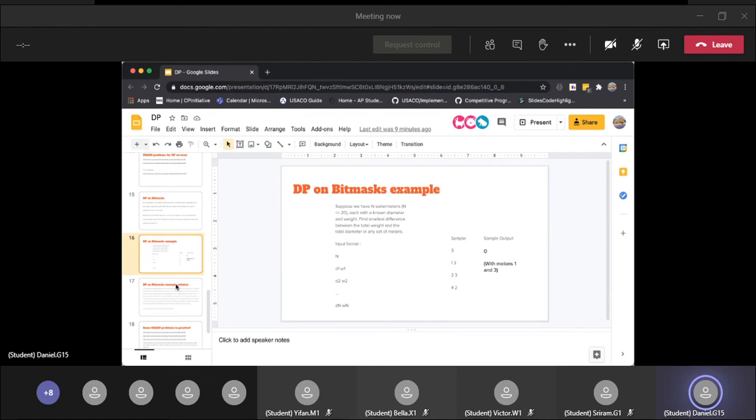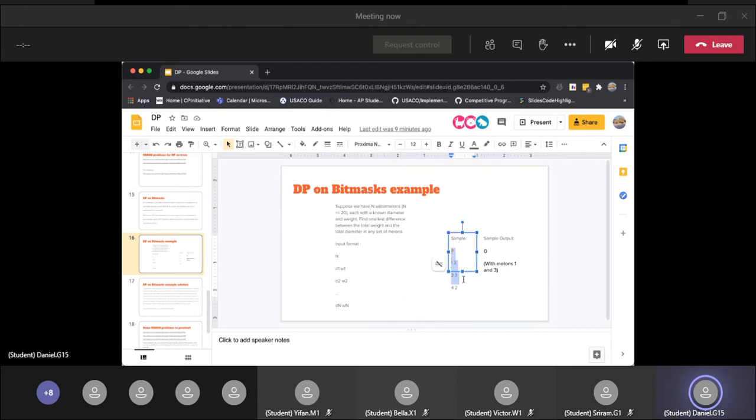So suppose we have n watermelons with a known diameter and weight. Find the smallest difference between the total weight and the total diameter in any set of melons. So here's a typical input format. There's n watermelons, and these D's represent diameters, and these W's represent weights, and it gives you the diameter and weight of all n of them.